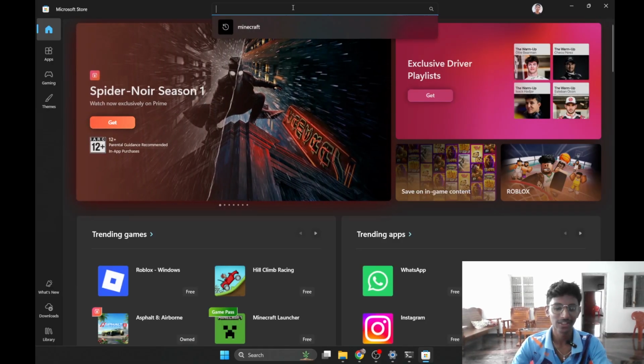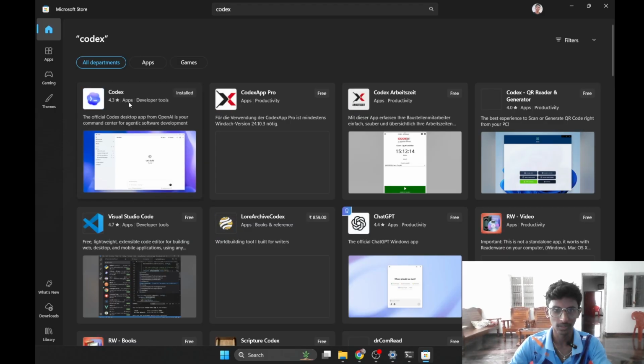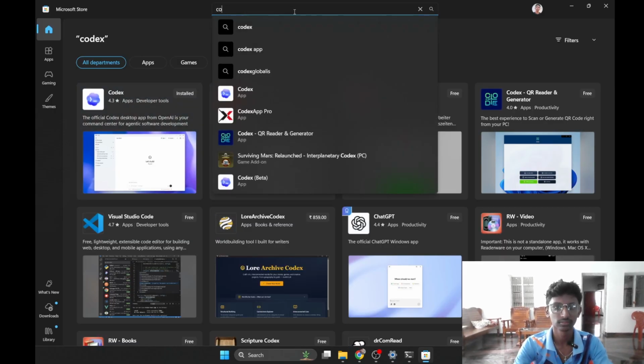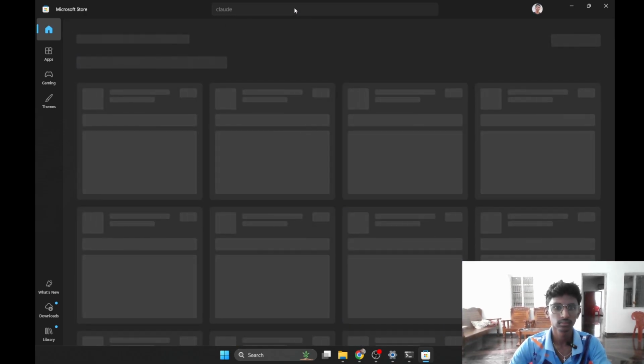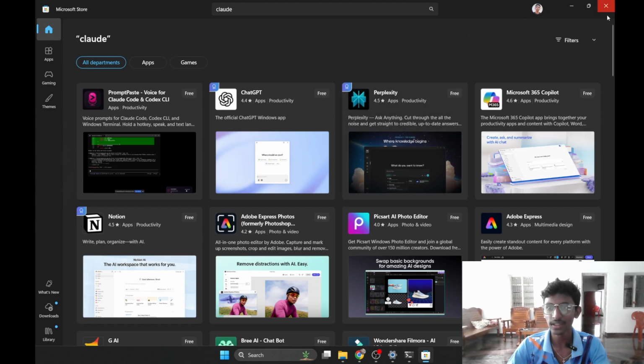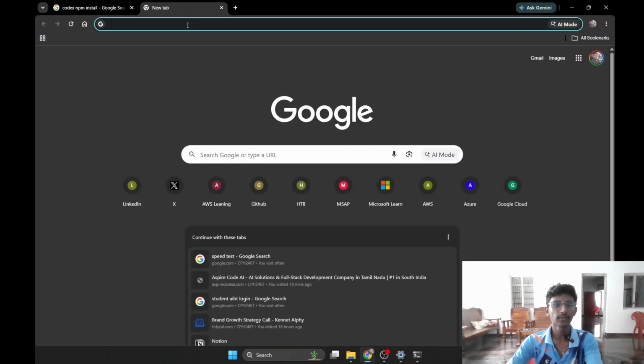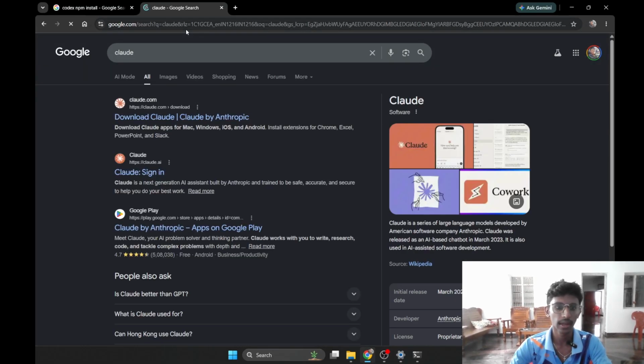Just search Codex and you can find their application over here. And for Claude, let's search as well. All right, we don't have Claude here, but we have Perplexity anyways. So you can install Codex from the Microsoft Store, and for Claude just search for Claude and click on download Claude.